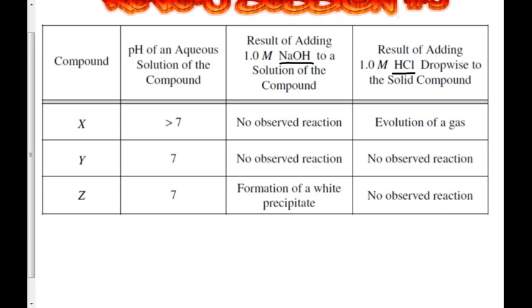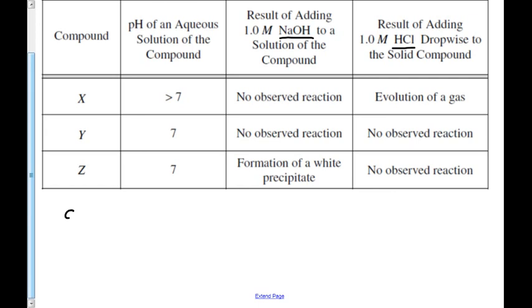So A, identify each compound based on the observations recorded in the table. Wow, right away, we're just going. So here's X, here's Y, here's Z. So does anybody have any ideas of which one could be which? There's usually one, just a suggestion, there's always one that you can probably figure out faster than the other two. Let me just point out an obvious idea here, that there's a difference in pH of one of them versus the other two, right? There's a difference between adding NaOH versus the other two, and there's one difference between HCl versus the other two. So that's kind of a huge indication.